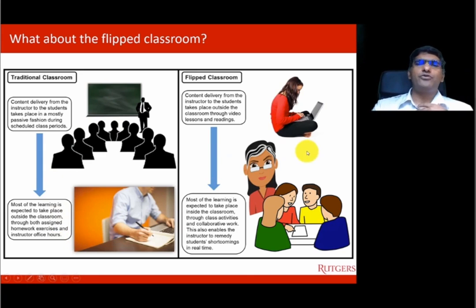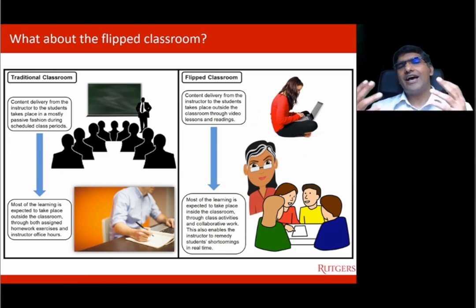Well, a flipped classroom, as the name says, flips this concept on its head. The content delivery, or the lecture, is going to happen during the home time. So the students are given videos to watch and some readings to do. Then when they come to the classroom, time is focused on problem solving.